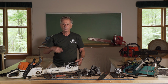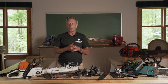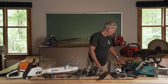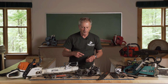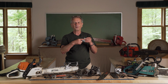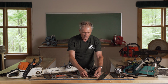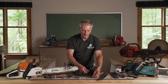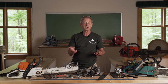I buy my chain in rolls. So like 50-foot rolls is common, or 125-foot rolls are common, so that I can simply punch the rivet. A rivet is nothing but a rod that has been flattened on both sides. So if you slightly unflatten one side and take a nail or something, you can punch the rivet out. So the chain is easily broken open, and then when you put it back together, you just take a hammer and tap around that rod and flatten it out again, so it's easy to make up chains.